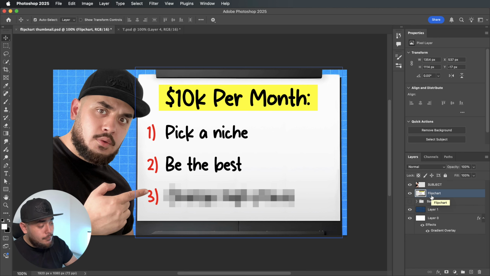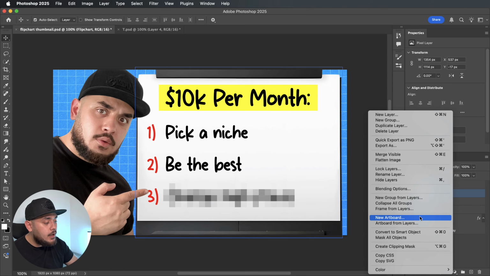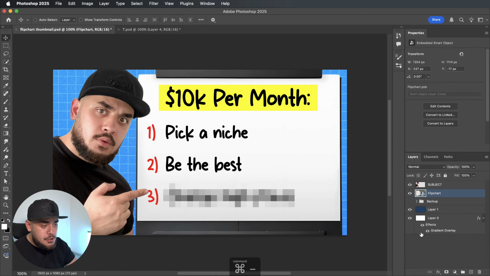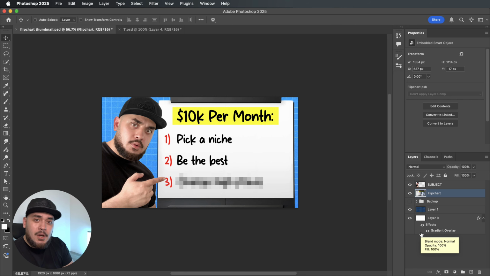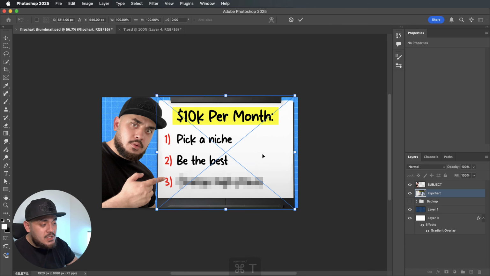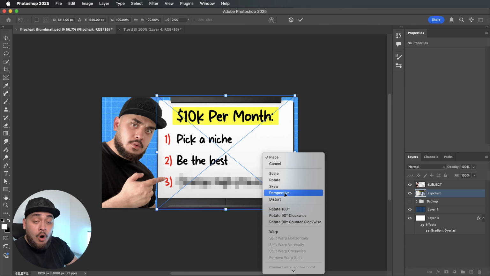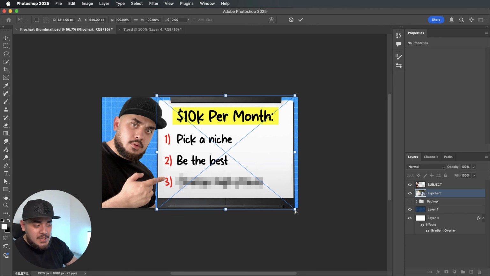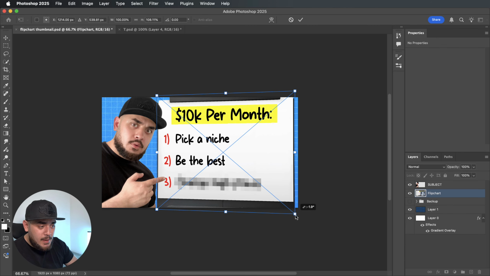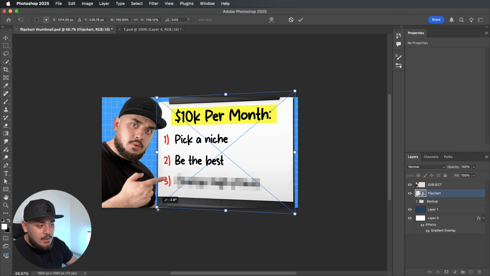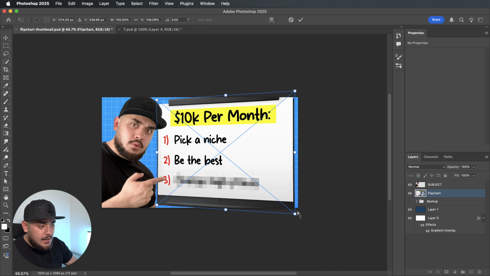So what I'm going to do first of all is just quickly right click and convert this into a smart object, and then let's just zoom out a slight touch and go ahead and press Command or Control T, and I will just simply right click and click on perspective. And now guys, it's just a matter of just adjusting the perspective like so. So we want this to be at a bit of an angle, not too much of an angle, but at a bit of an angle. Something like this is starting to look pretty good.